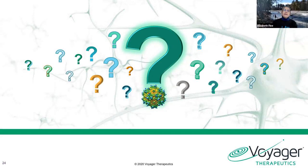So we target the putamen primarily because that's the motor system, right? And we want to make sure that we get enough of those vector genomes where we need the biggest effect. The cortex is the whole outer shell of the brain, right? And so targeting the cortex is a little bit different than targeting one of the smaller areas of the brain where we can really look and see, with the intraoperative MRI, which we have been using for a number of years in our Parkinson's disease program, you can actually watch and see where the vector goes during the administration.